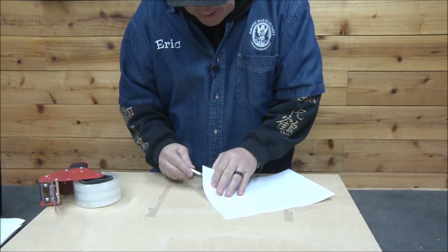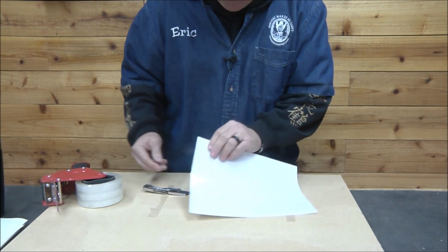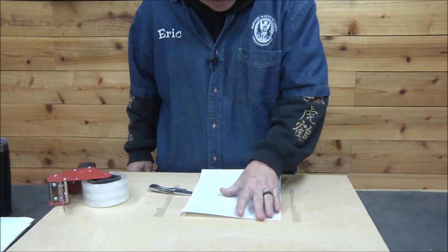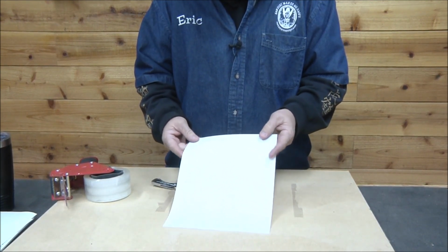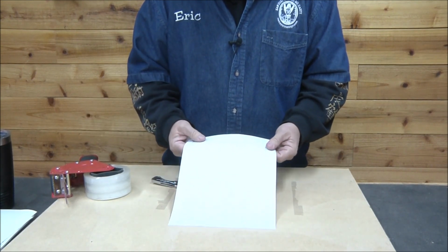I want it to remain 8.5 by 11. So the first one I did had a little bit of tape on the ends, and it jammed in my printer. I had to pull it out. And then when I trimmed it off like this, it ran through just fine. So that acts the same as freezer paper and the label paper.